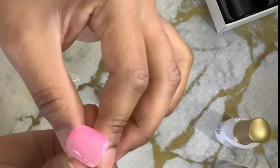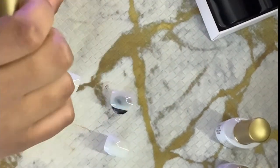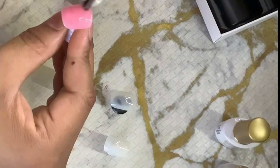We're gonna go ahead and that's the second coat. We're gonna cure it for 30 seconds. I'm on the site to make sure I'm getting these names right. I'm not sure if these are the names or not, but third coat.